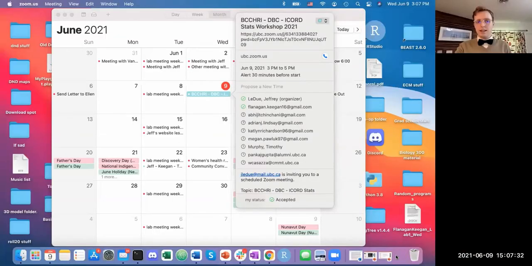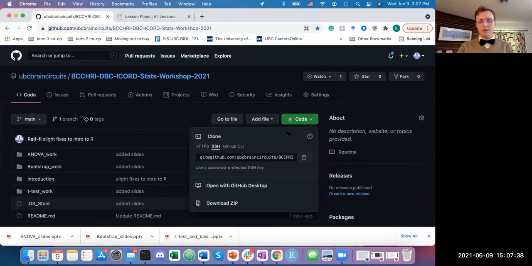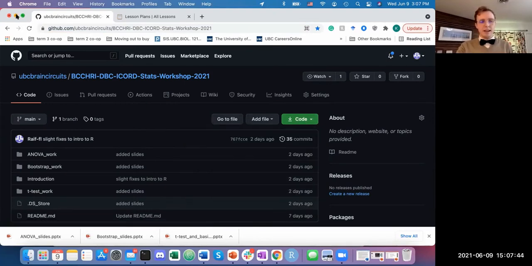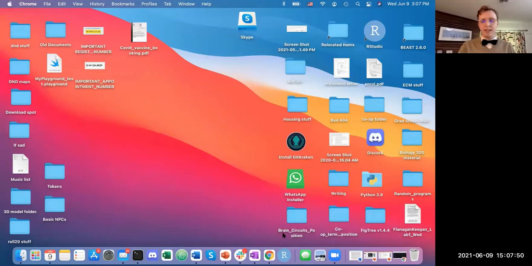What you're going to do is bring up the GitHub page just like this, click on Code, then go to Download ZIP and click on it. I'm not going to because I already have it downloaded. That should download it to somewhere on your computer. Just put it somewhere you know you can find it. Then I'm going to ask all of you to open up RStudio.